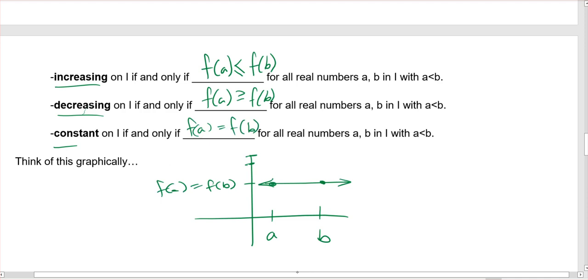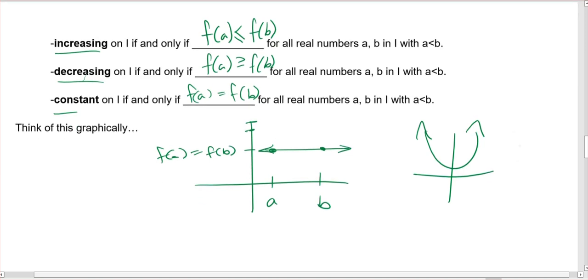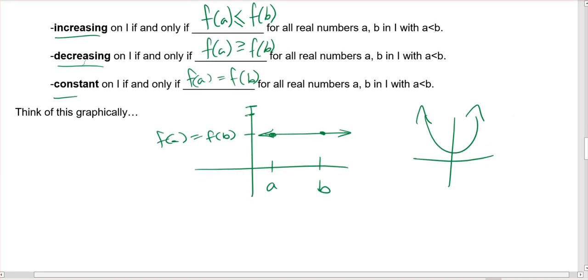Okay, so we just need to orient ourselves by x values, right? We have to refer to what we mean by increasing. Because if I looked at a graph that looked like this, and I say it's going up, well, it's going up on both sides. So which one do we mean? Or if I've got one that looks like this, I'd say it goes up. Well, what do you mean? It goes up over here, that's true, but it doesn't go up over here. So we have to be specific about what we're talking about, right? Okay, increasing, decreasing, and constant.